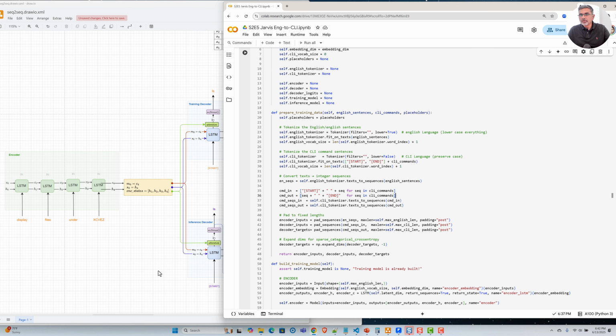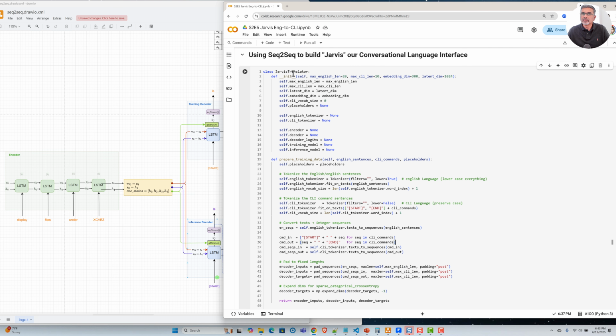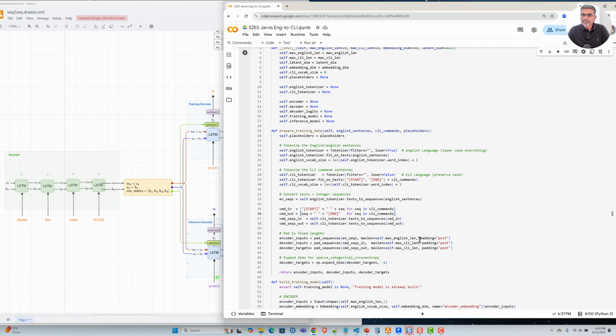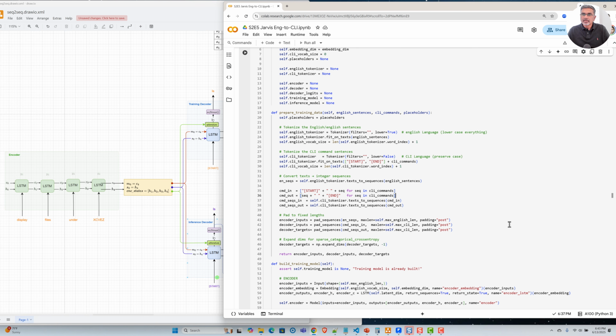So how do you solve that problem? You solve that problem by selecting an input size of a fixed length. Let's say we call it max English length, which I'm passing as input here during instantiation of my Jarvis translator. Initialize that to 20. And I basically say for each training sentence that you're getting in, if you have tokens that are less than the max length, then essentially pad the remaining with a special pad token, which is essentially a token ID of 0.